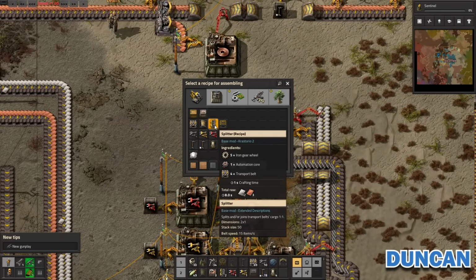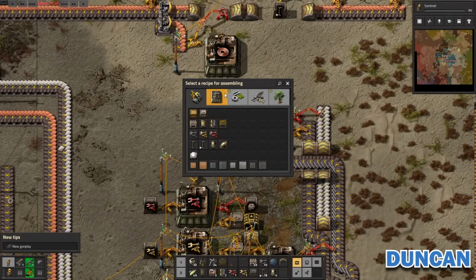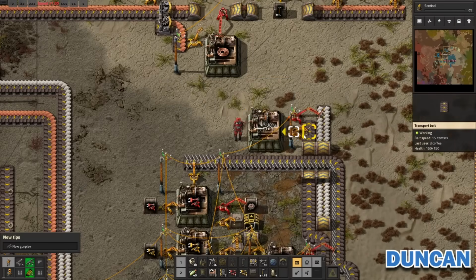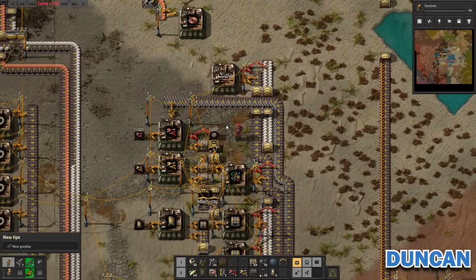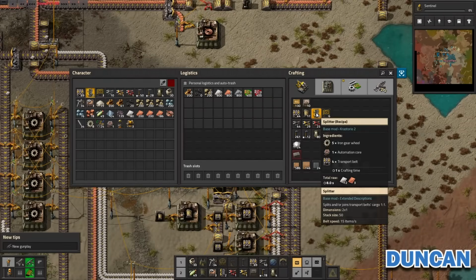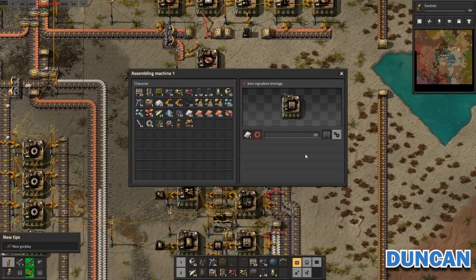Right, let's get some of these gone. I can't remember what I'm trying to make here. Oh, splitters. Is this hurting your brain? Do we need to get you a sausage roll or something? No, I'm good. So I was trying to make splitters, which needs automation cores, transport belts. I was making transport belts. That was it. Another transport belt factory.